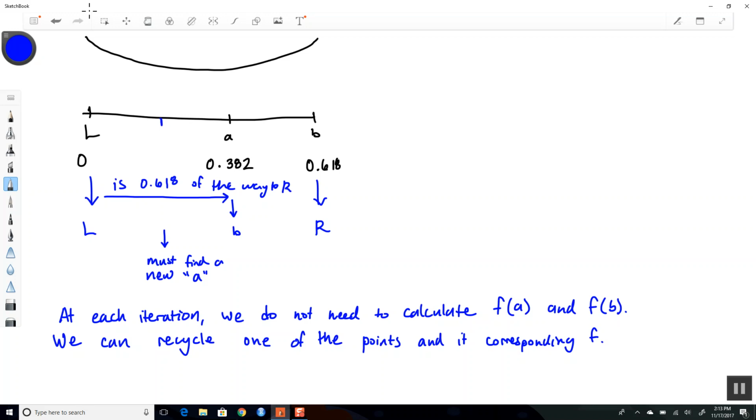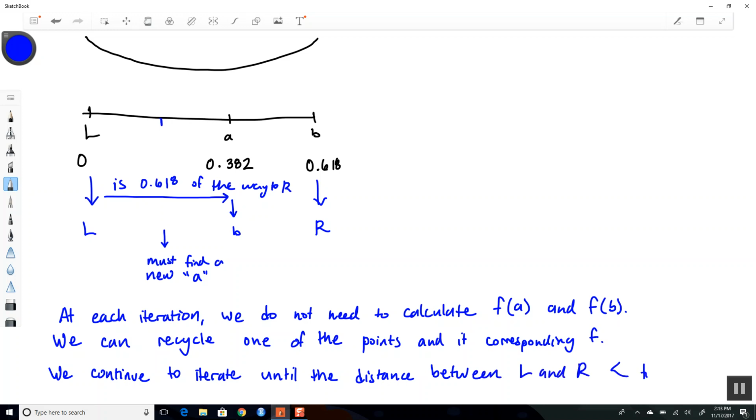Okay, and then we continue to iterate until the distance between L and R is less than some tolerance amount.